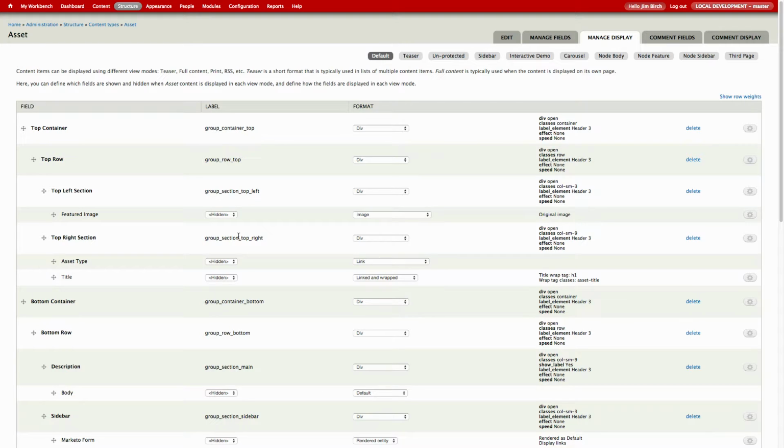All of this is done in the UI, and I can change the layout of the site by the display. You know, and then using entity view modes, you can have different displays of it. I have a default, a teaser, you know, what happens when this asset's in a sidebar, want to hide a whole bunch of things, and only have an image and a title maybe linked back to itself. All in all, you know, it's an administration tool and a front-end tool.